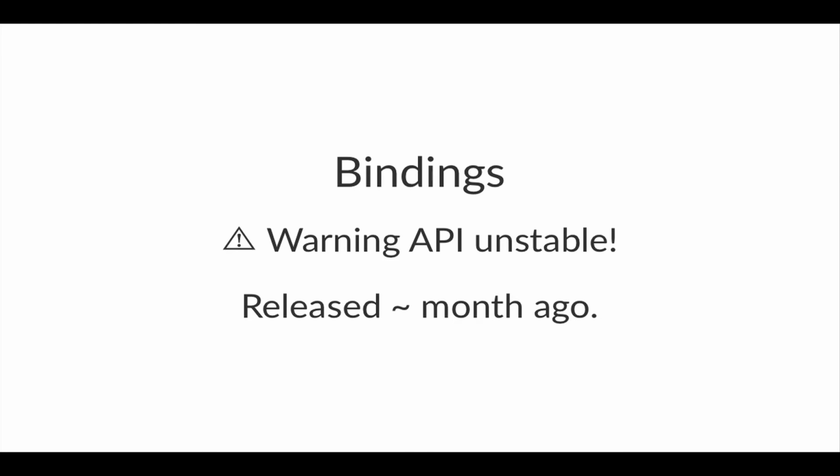Also, bindings are relatively new. When I first started this project, bindings didn't actually exist, so I re-implemented a lot of the things that we have in channels now. In preparation for this talk, it was a lot of fun because I got to use all the new binding stuff and learn a lot about them, but they're still relatively new. It kind of depends on your perspective. You may not be in a position where you can use an unstable API, but an unstable API also means that you can give feedback and you're more likely to be able to change it if things don't work well.